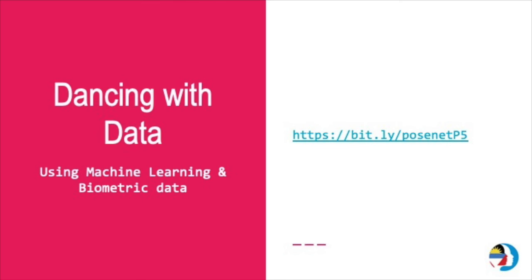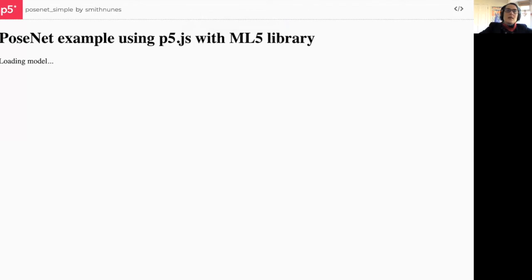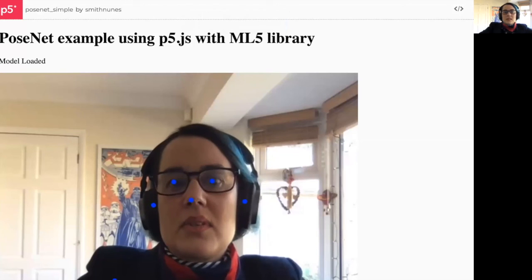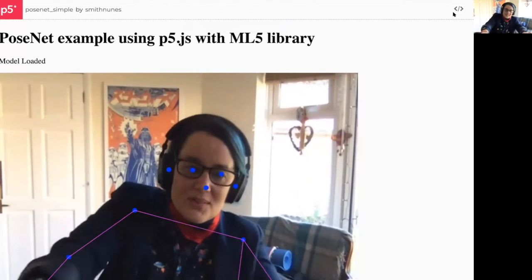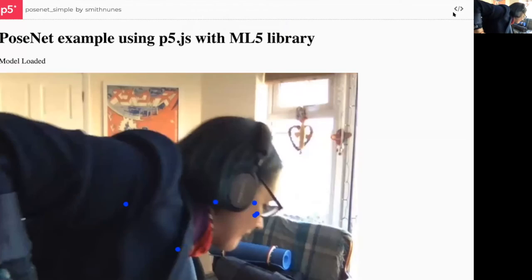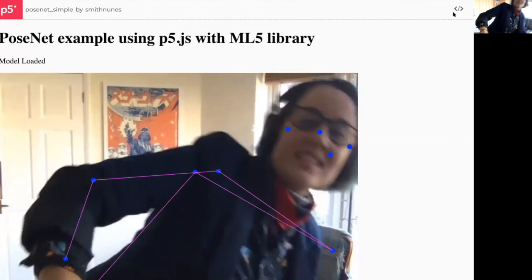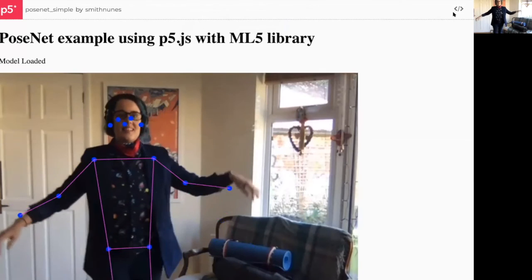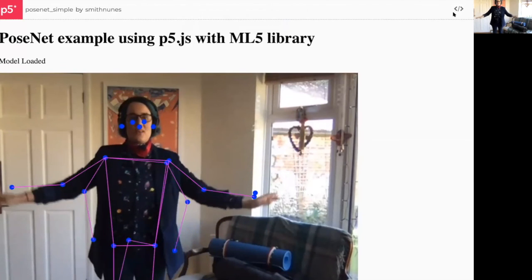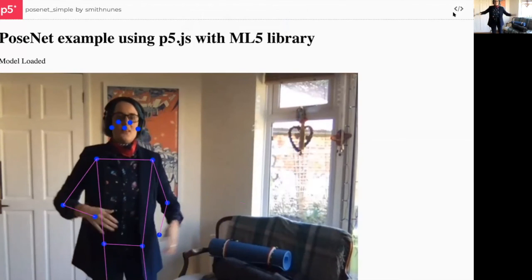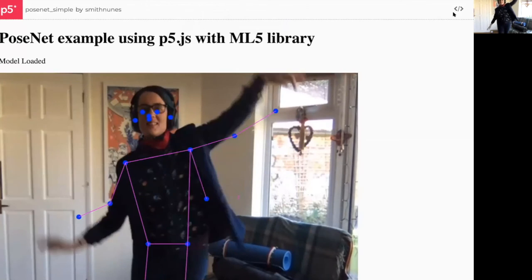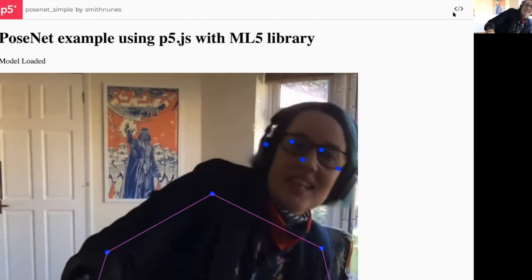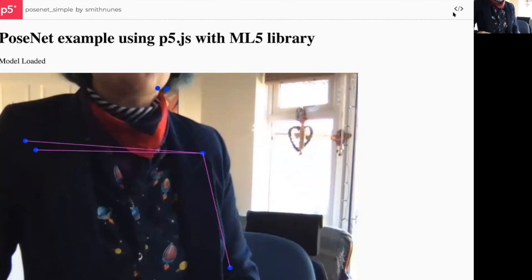And one of the languages that we're using for this is a JavaScript language with an element called p5.js. Hopefully you can see this. I'm just going to have to go and move so you can see my whole body. So this is real-time skeleton tracking. So hopefully you can see it. And then what you can see is some of the errors happen when you spin around. It doesn't quite get you. But yeah, so you can do loads of things with it. And it's just real time changing, which is super exciting, I always think.